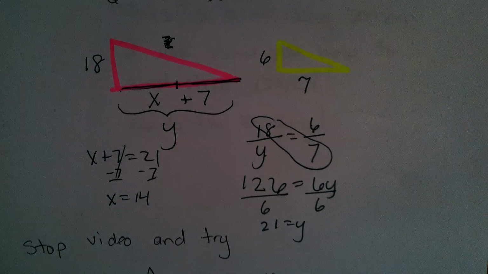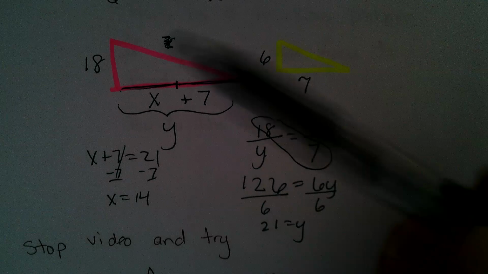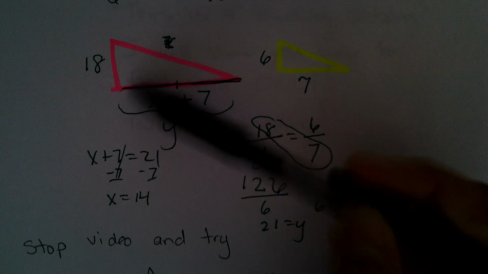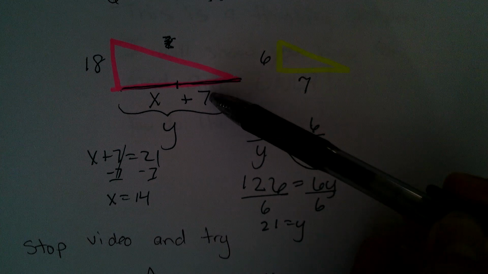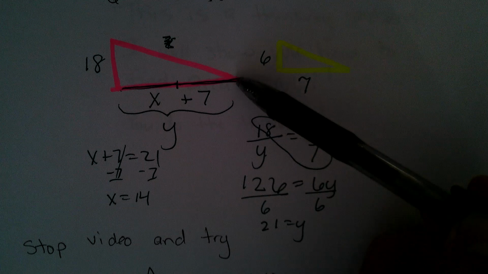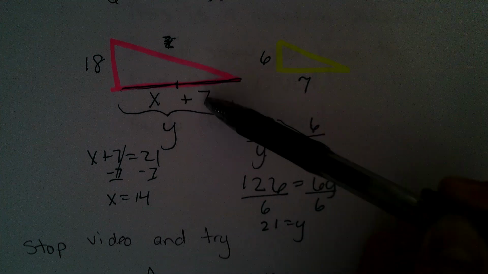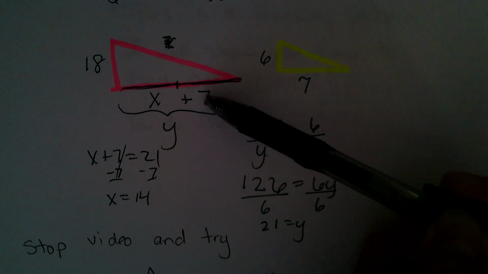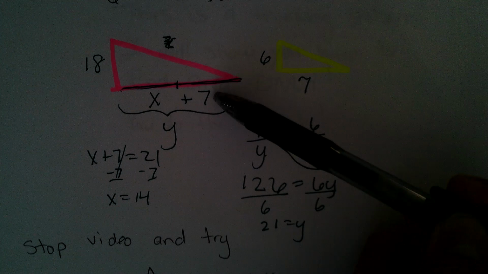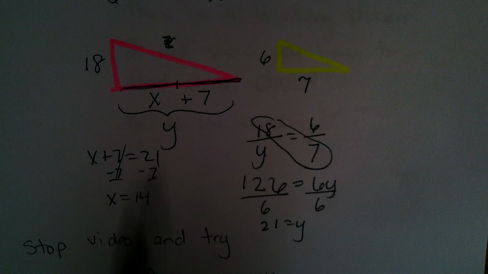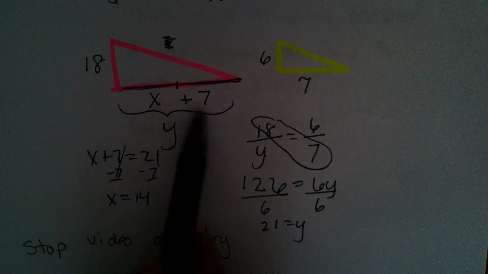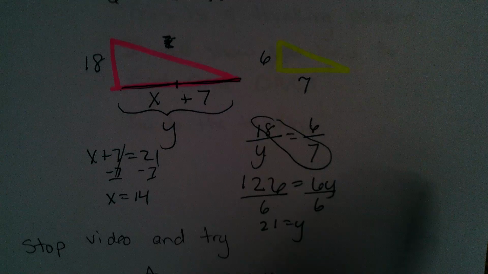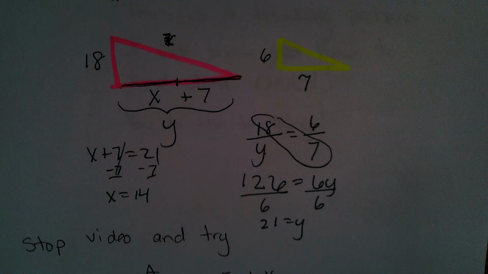So it's exactly the same as the last video I gave you on this assignment. The only difference is now you want to create this right here. You want to create the expression. But you're still going to find the side length first and then set that expression equal. Now, again, the expression is definitely up to you. If you do not want to set that expression equal, you can just go back and look at it and be like, well, if the whole side length is 21 and I already have 7 of it taken, 21 minus 7 gives you the 14 for the x.